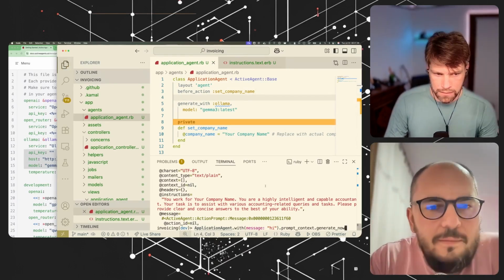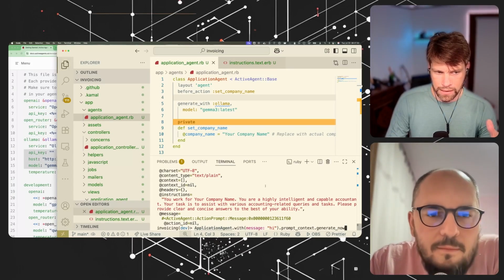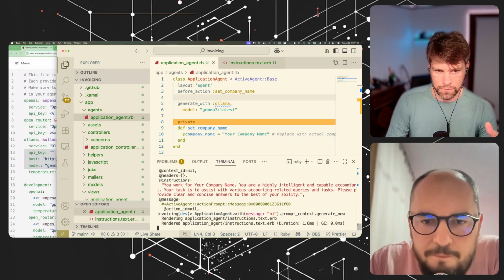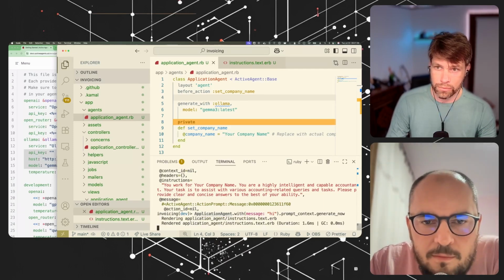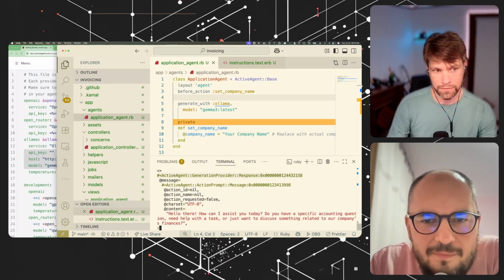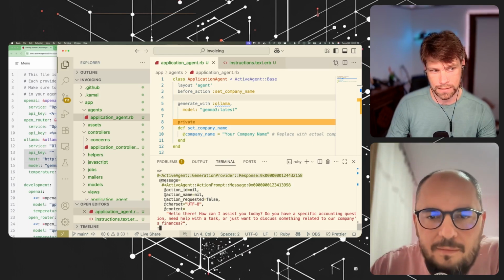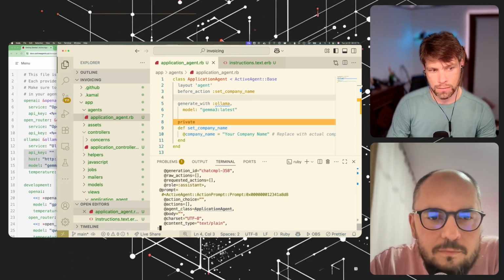Yeah. And then just real quick, you can see in the console now I've added generate now. Okay. Yep. I should see it. It'll just take a little bit because it's running on my old M1 Pro. So now this is the response object that came back from our generation provider that contains that message. Gotcha. And then it also contains an updated prompt.